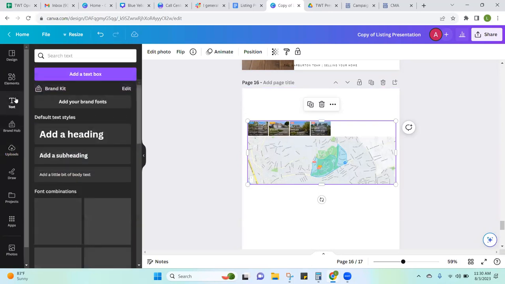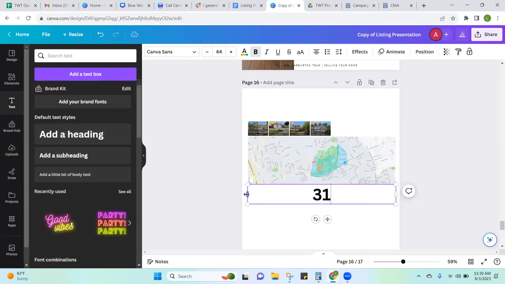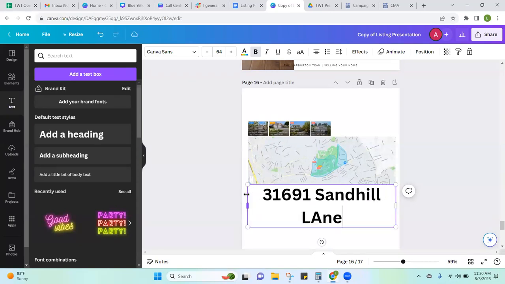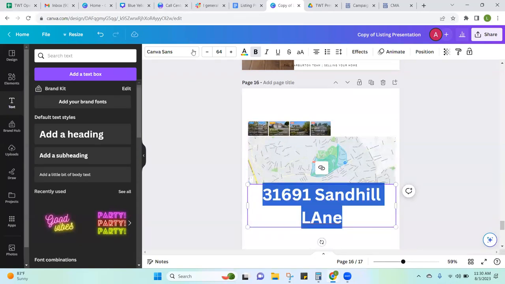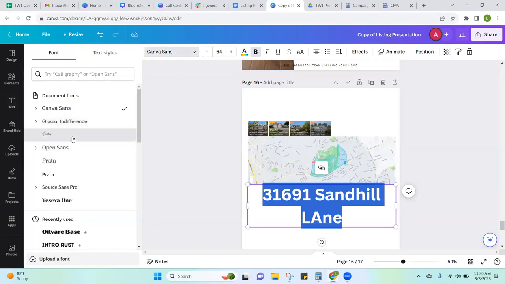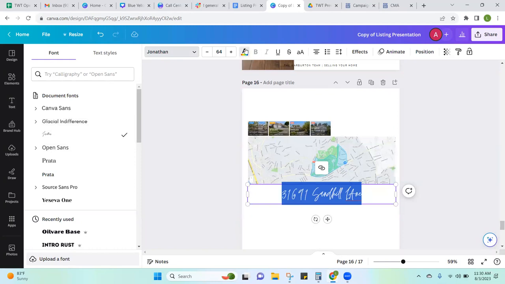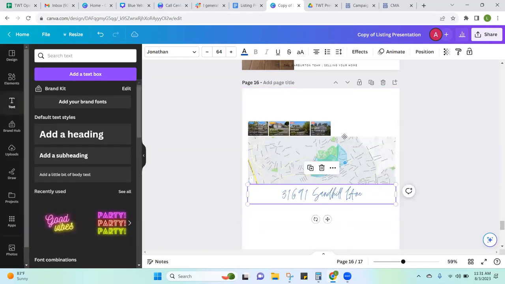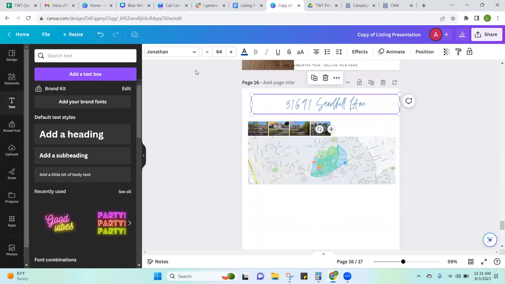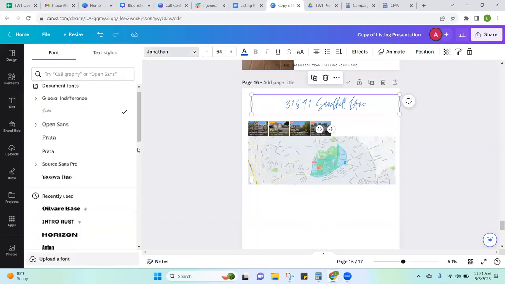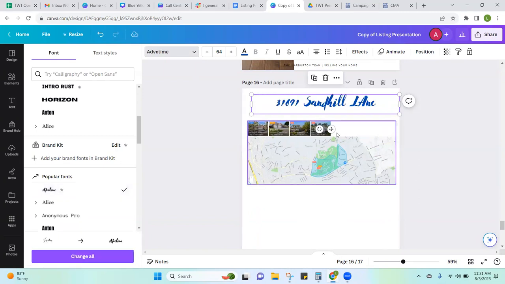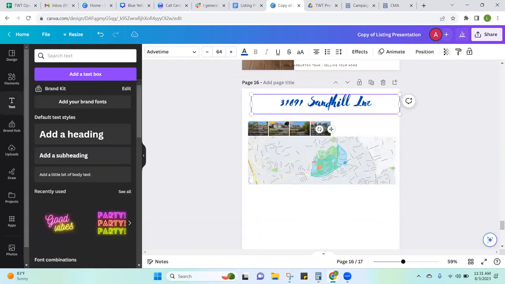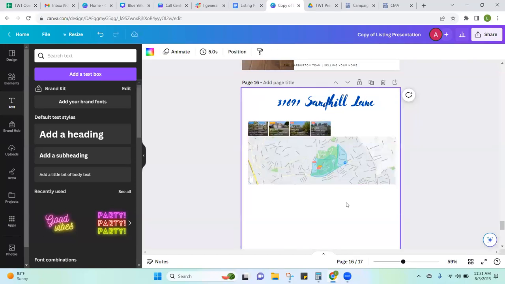You can go over here to text, add a heading, put the address if you want. Make it any kind of font that you want. You could play with this all you wanted to make it look pretty, or just throw the pictures in there so it's all together. That's not pretty, in case you're wondering. It looked like cursive. That's also not pretty, but you get the idea. You can change it to be however you want and throw any of those graphics from the CMA in there, if that's how you want to do it, as one whole report.